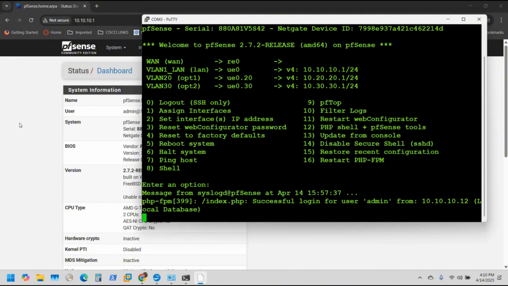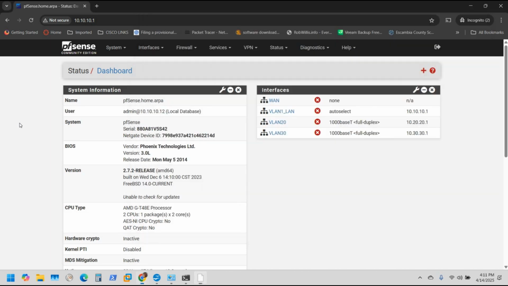To take a look as well. So the first thing we're going to want to do is go to your interfaces. It's going to be a VLAN 1 interface. So I'm going to go to my assignments here. Looks like I've dropped connection. There we go. Now we're back.